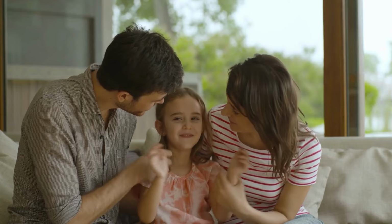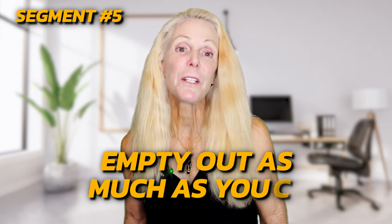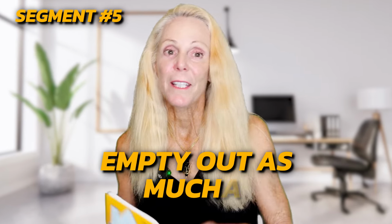That's why all the closets get cleaned out, well maintained, ready to welcome new owners. Decluttering isn't just about tidying up. It's about creating an environment where buyers can envision their future. When I got started in real estate, I did staging for sample homes. There's nothing in the sample home, nothing in the closets, maybe one little thing. Same thing: empty out as much as you can, tidy it up, get rid of stuff. Bottom line, you just want to create an environment where potential buyers can see their future in your home.